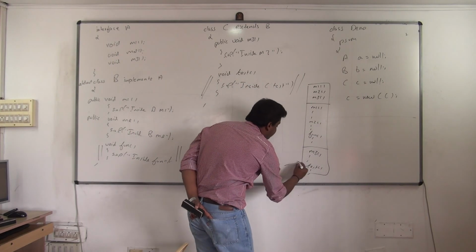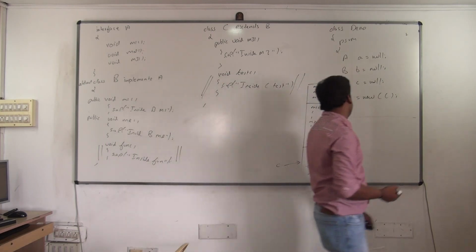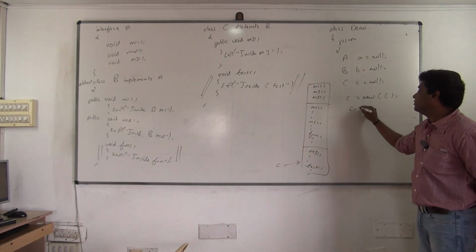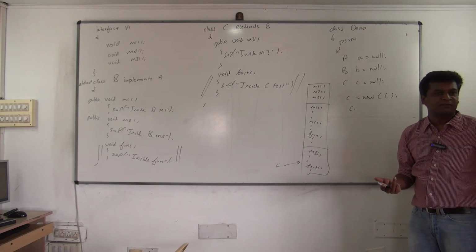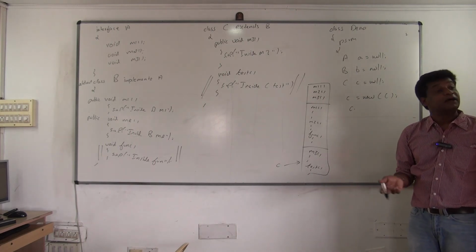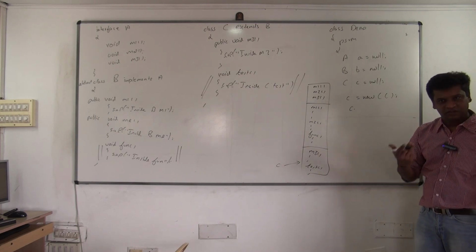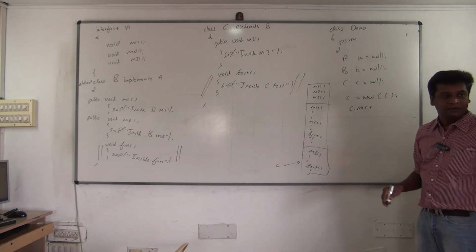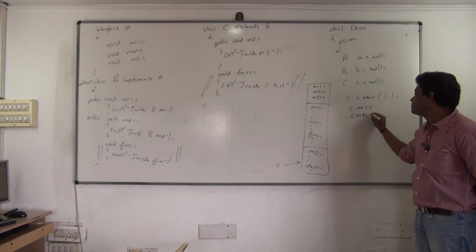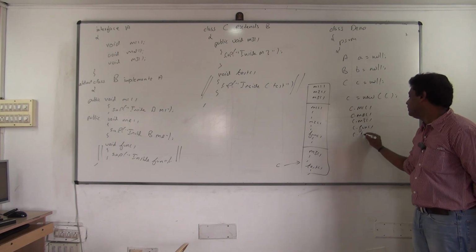So when the C object is created, I can call the methods. Which methods? All the methods I can call from C. The rule continues: what members can be accessed from the object depends on the type of reference variable. Which member gets executed depends on the type of object. Still it is going to continue. C dot M1. Understood? C dot M2, C dot M3, C dot fun, C dot test, all will get executed.